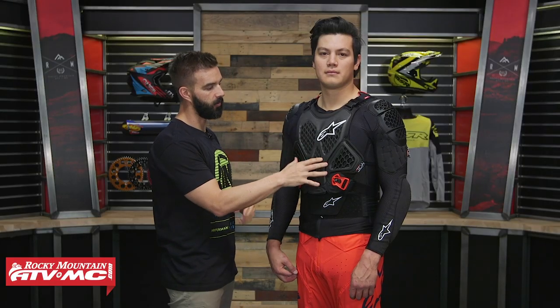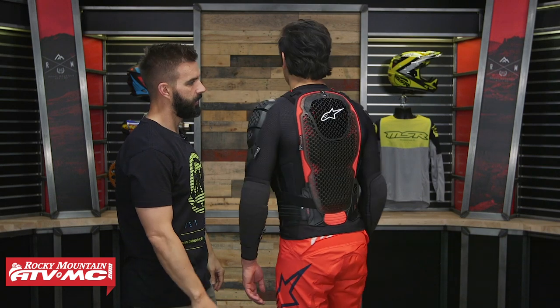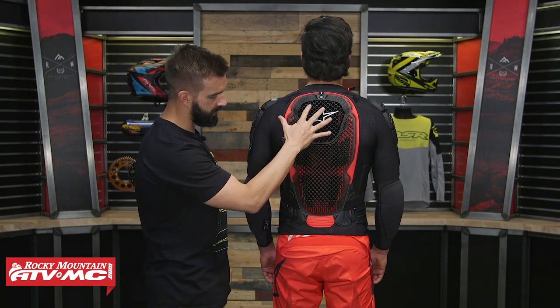And I like that. You can also notice too that they have these large grids that will allow a lot of airflow to get through this thing. You've got adjustability here. Again, you've got their BNS tabs here to hold the neck brace in place. Daniel, turn and face the back real quick. Very large back protector, again, CE level 2.